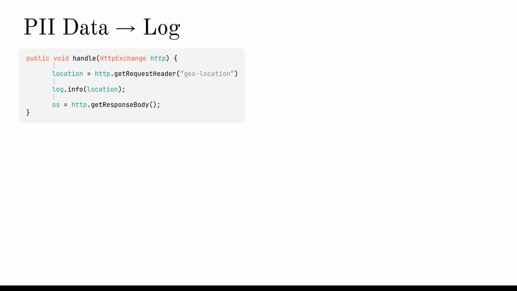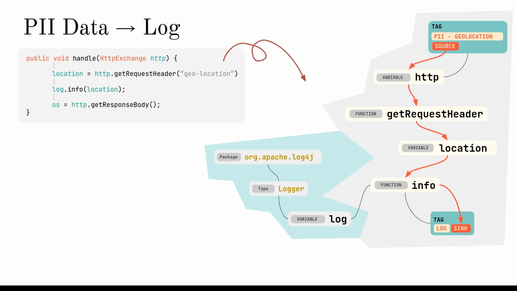In that one second, in your mind, you created this big map. You were like, okay, this is an HTTP variable. Maybe in my app this would be the handler, and I need to start tracking it. So you make a note of it. You say, this is my source, and then you start tracking it. Then you see this info looks suspicious, and you try to understand where it is coming from. Oh, this is of type logger. It's coming from this log variable of type logger. This is Apache Log4j. I need to really track this.